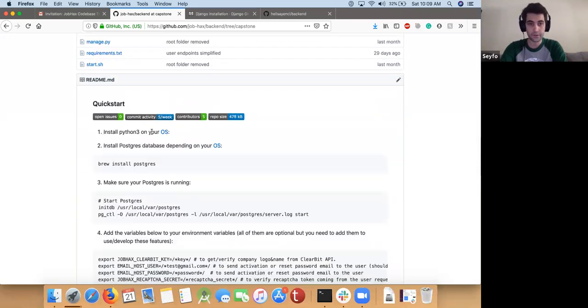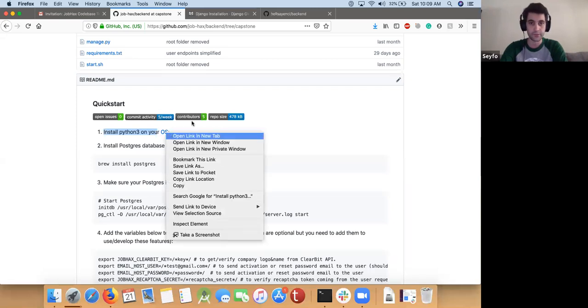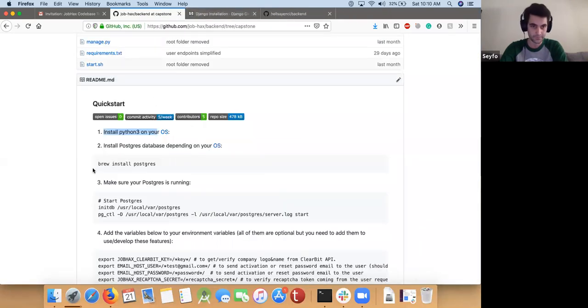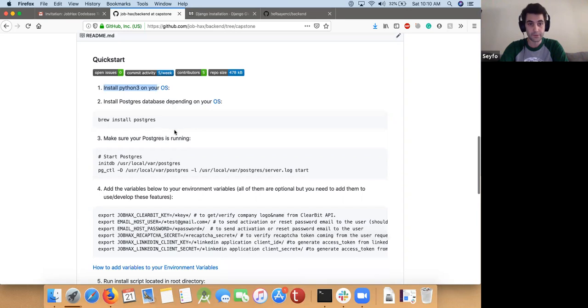You'll need to install Python. I won't install Python now. We are using Python 3, and it's easy to install if you follow the instructions here. There are lots of instructions for Windows, Macs, and Linux, and also for Postgres. I won't go through the installation process for Postgres and Python 3 because there is lots of documentation for it. After doing these first two steps, you will need to initiate your Postgres in this folder.